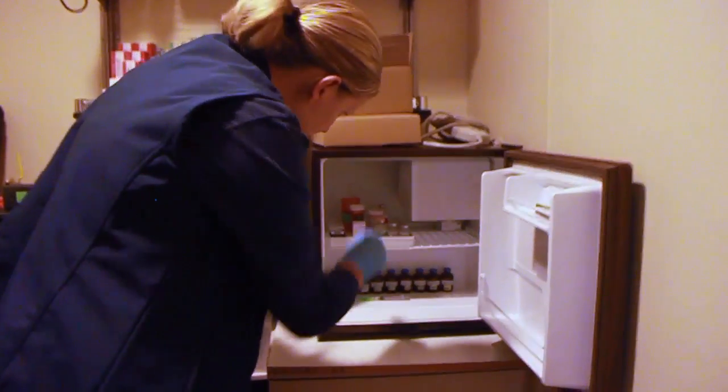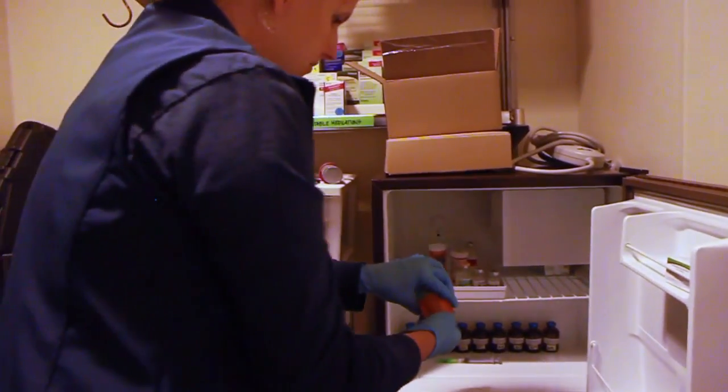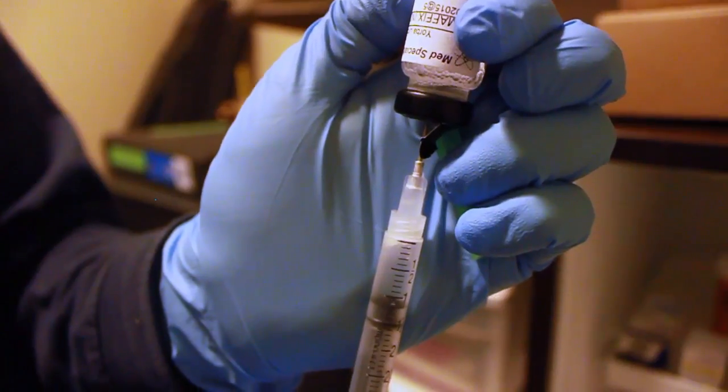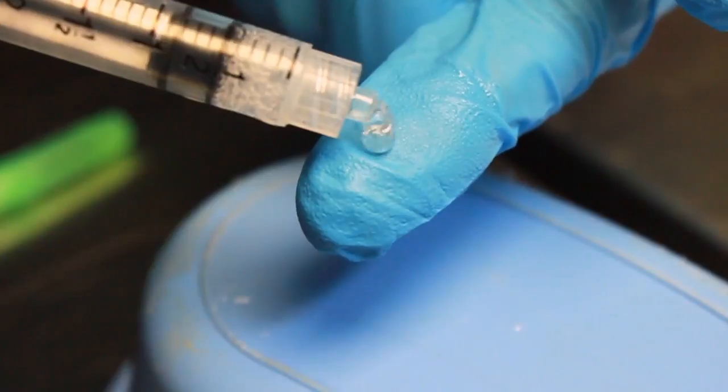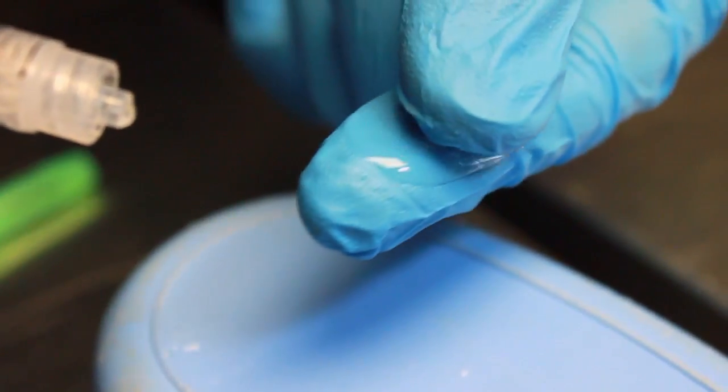We developed a novel treatment with a thermodynamic gel, and they hold whatever is mixed with them — whether it's antibiotics or antifungals — at the site where you inject it for up to a week, which means that we get a week's worth of antibiotics in one single injection.